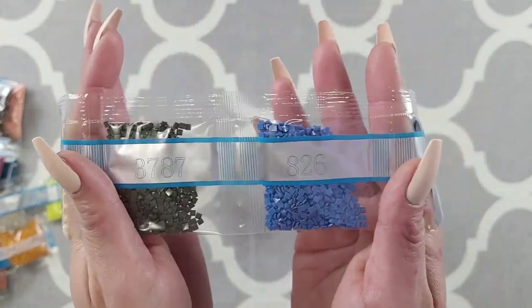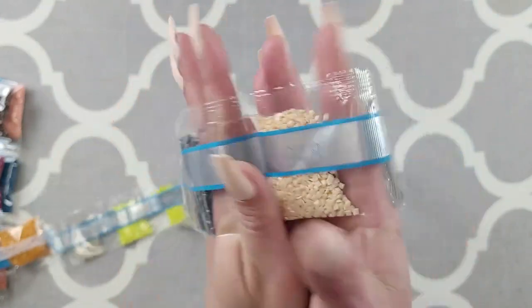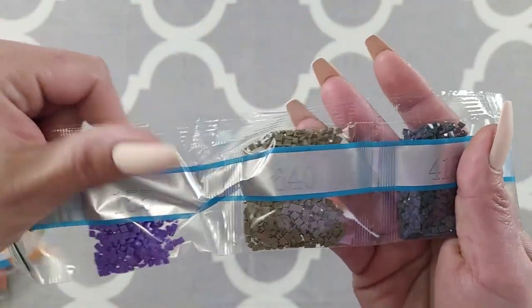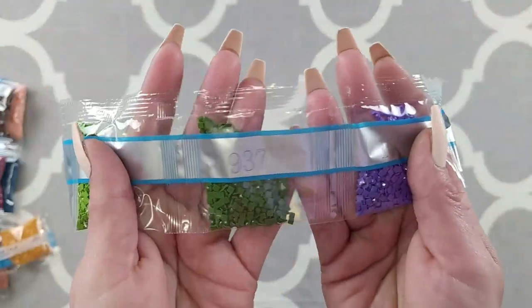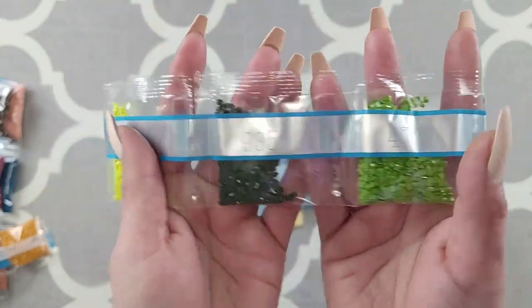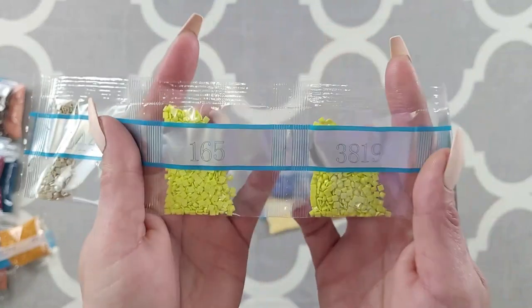226, I told you, 826, 3787, 948, 413, 640. Ooh, this one's got a little crank in it when they were packaging it. And that is 155, 937, 470, 935, 3819.